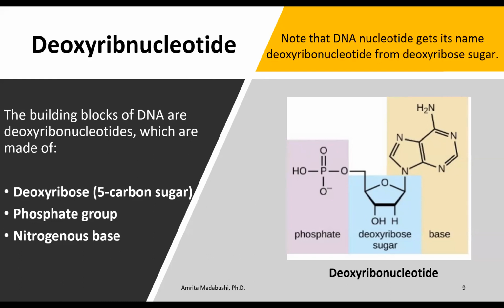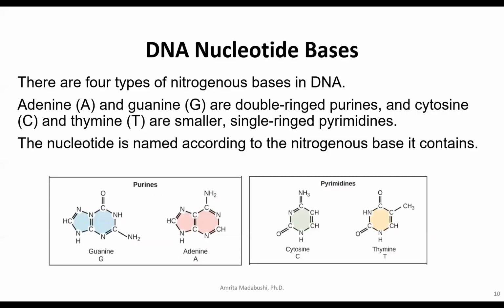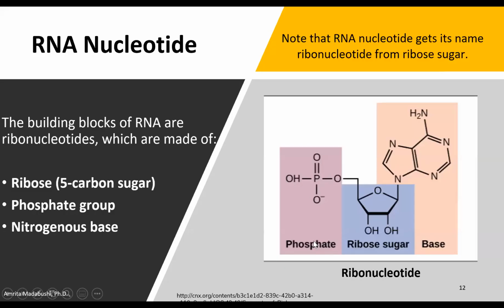Now, what about ribonucleotide? We know it's going to look very similar. A ribonucleotide will have a ribose with a phosphate and a base. So it's the exact same thing, except that this has oxygen here, where that other one did not. It was deoxygenated. Okay, so I hope that difference is a little bit more clear.